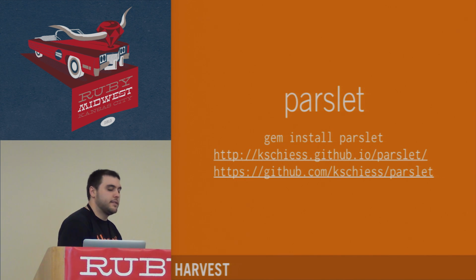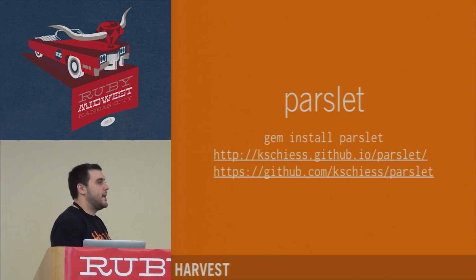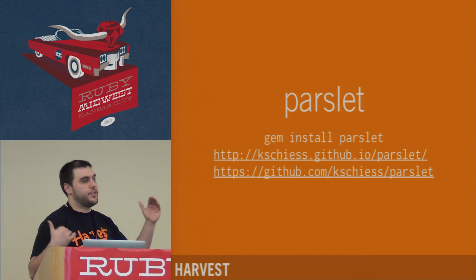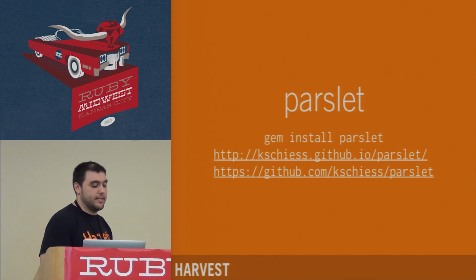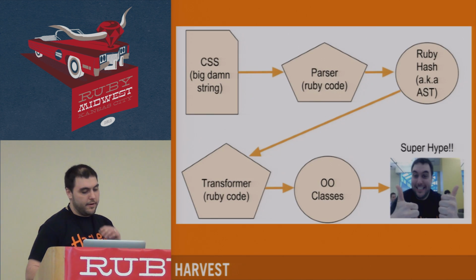Now, that's CSS, okay? So how did I write this? I did not write Parselet, but I used Parselet. CSS is just coming in as one big string, right? And I'm actually parsing CSS. I'm using Parselet to do that. I'm not using regexes. I'm not using ANTLR or anything like that. I'm actually using pure Ruby code based off of this library, right?